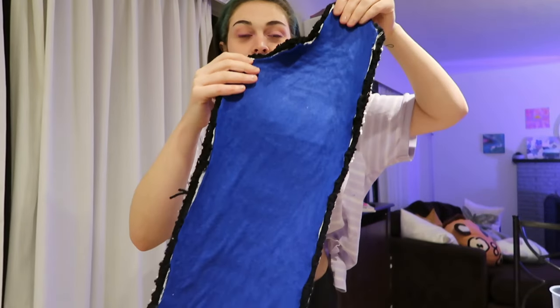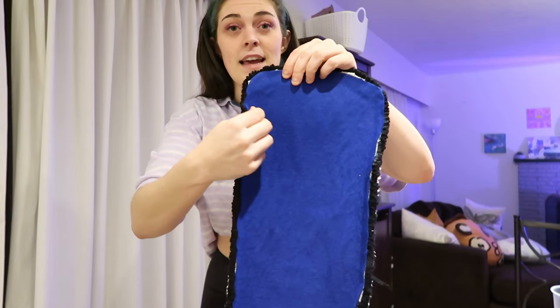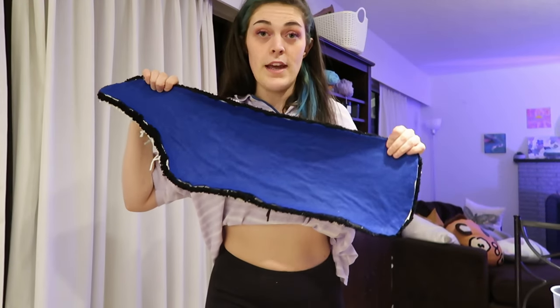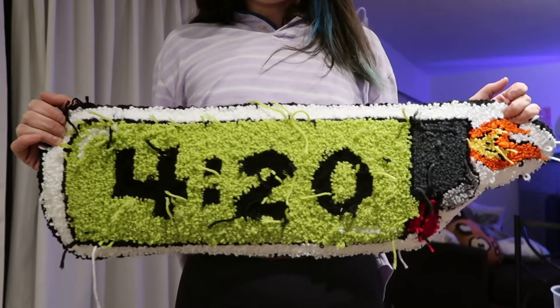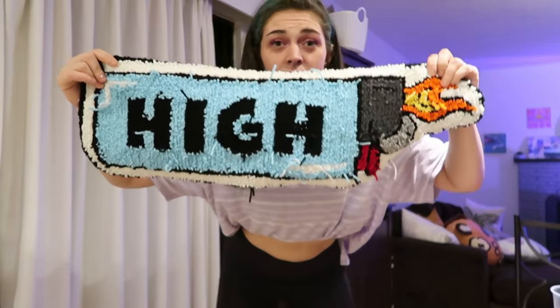I've put the backing on — this is my first time trying out the glue and I definitely had some issues with it. It was very hard to see what I was doing and I didn't get all the corners down super tight, so I'm gonna have to go over them. I'll show you the glue I use for that. I'm going to take my shears and trim the rug down. Since the glue dried for a lot longer than I was expecting, it is now past midnight and I'm still doing this — I'm gonna eat my snacks and get back to this in the morning, but I am loving them so far.